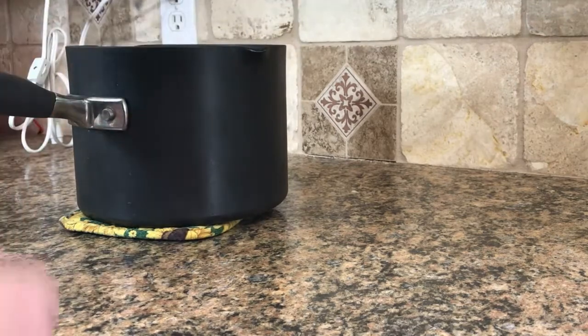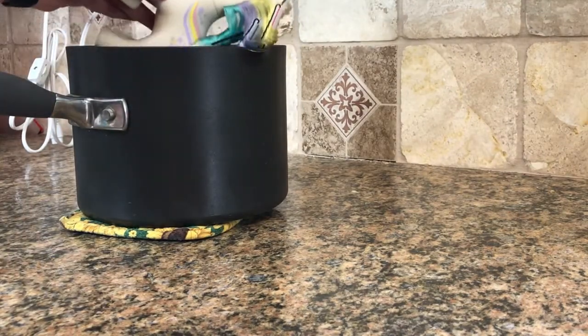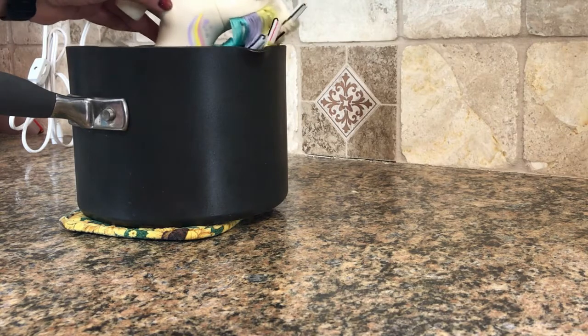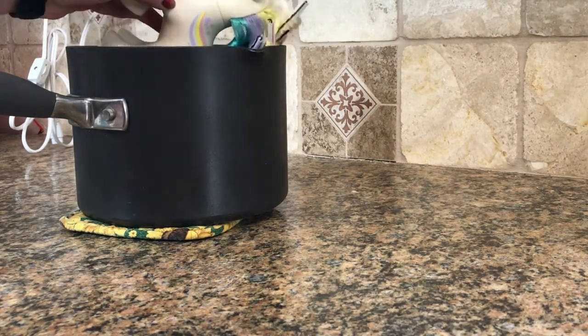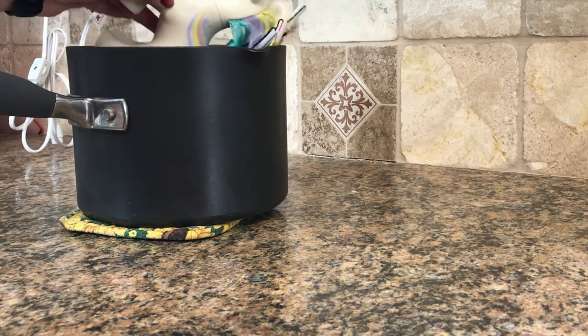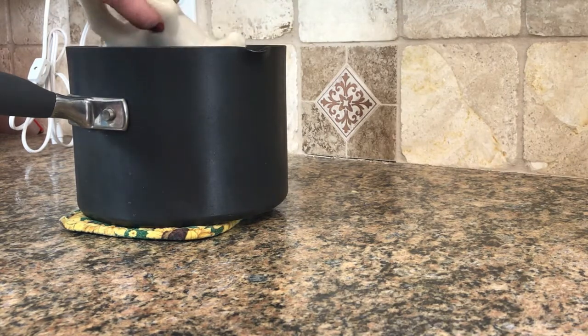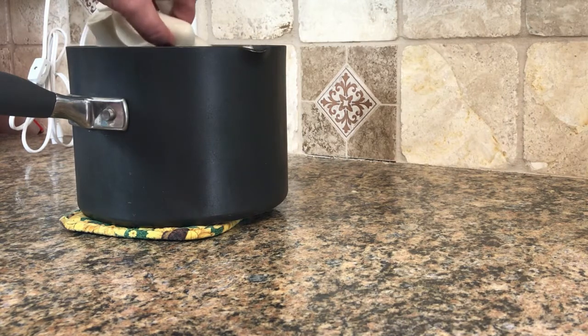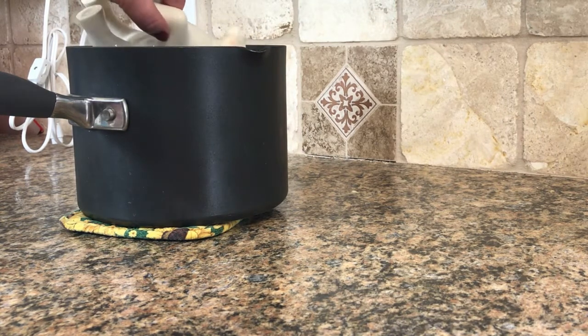So I'm just going to take her. I'm not going to submerge her. I'm just going to dunk her hair into the really hot water and swish it in there a little bit. I'm just doing her tail right now. So just swishing her tail in there. I'm not even putting her whole butt, just the tail part, and then her mane. I'm just swishing it around and letting it kind of heat up in that really hot water, and that is what is going to set these curls. It doesn't have to be too long, just like 30 seconds to a minute, I guess.